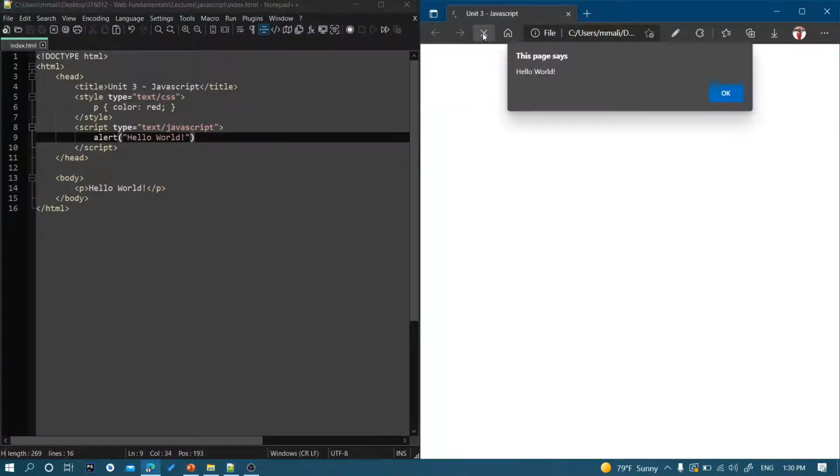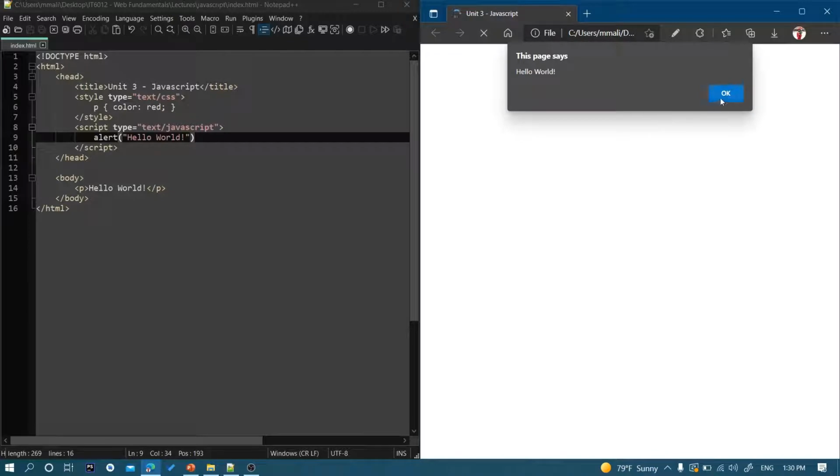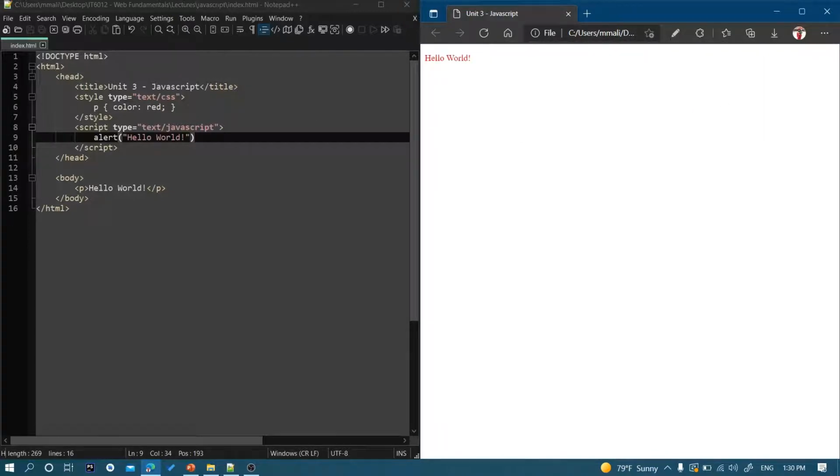So if I refresh this, notice this pop-up. This pop-up is what alert does. It basically just displays a pop-up with the text that you give it here. And notice it's still loading. So it's waiting for me to click OK so that it can display the rest of the page. So it's working sequentially. So anytime the user is going to go to the website, it will show up because JavaScript is executing the code one by one.